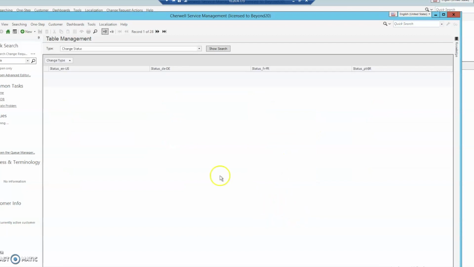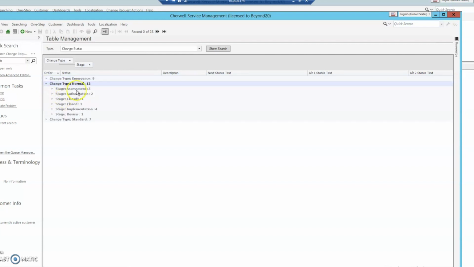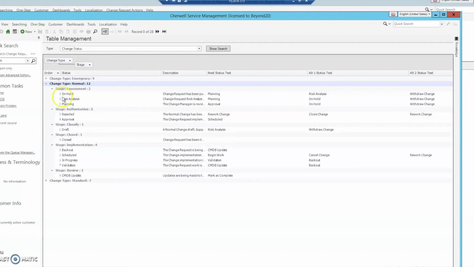Perfect. And then now we just need to scroll back over to the far left, and we sort by stage. And as you can see now, in our normal, we have our different statuses grouped by the different stages. And this is useful for having more complex change request or change management workflow processes.